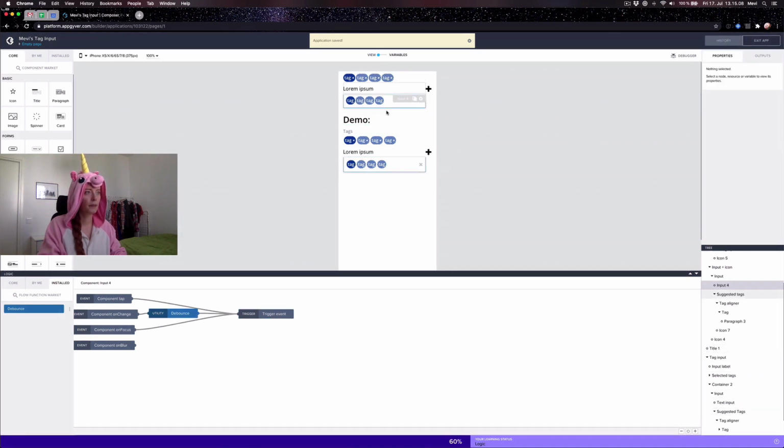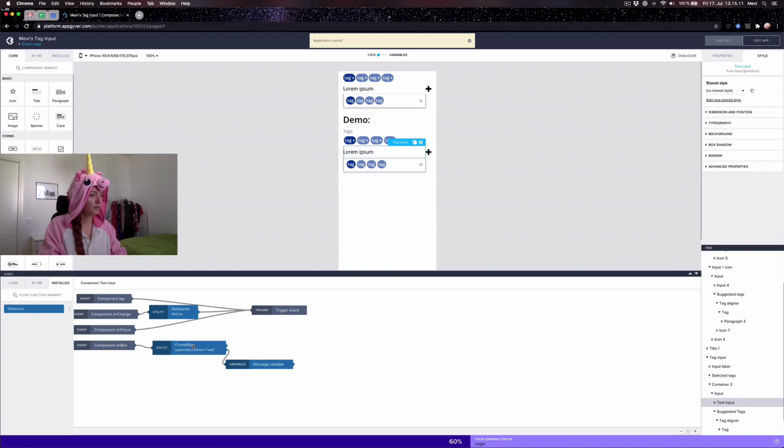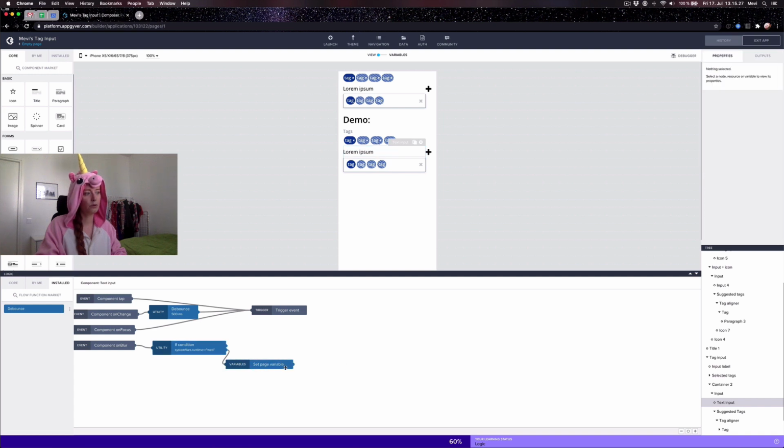Yep. And the other event here is just if you have deselected, if you tap somewhere else, because this is only on mobile, so if it's web, then it does nothing. Only on mobile, it sets the tag input to be nothing. And this is also supposed to not completely empty the suggested tags so that nothing will appear there.